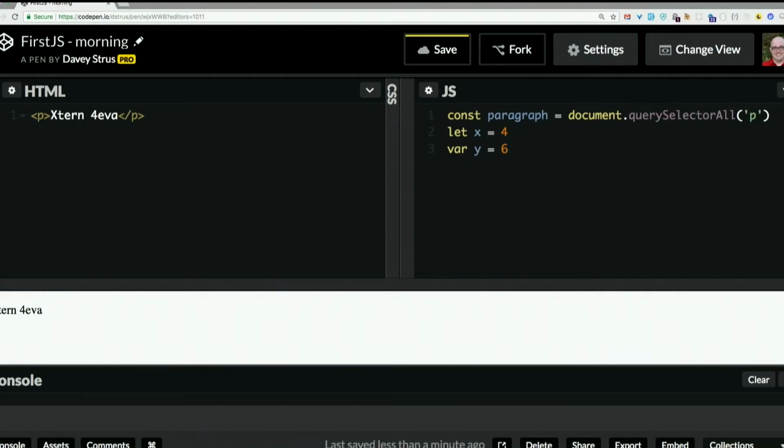Let, as far as you're concerned, most of the time will work the same way, but use const unless you know you need to reassign it, because it can save you from a lot of errors. So the difference between them has to do with scope. We will talk about that more tomorrow when we really get into function scope. But basically, var just had a lot of issues with scoping. It didn't use lexical scoping like most programming languages use. So let and const were introduced with lexical scoping.